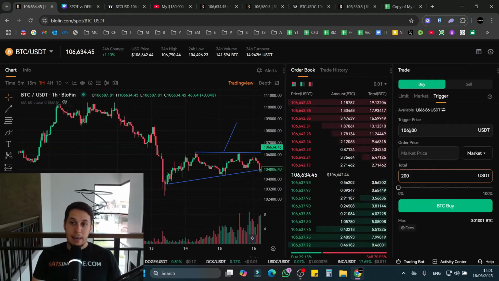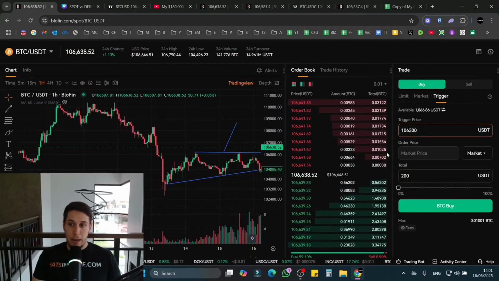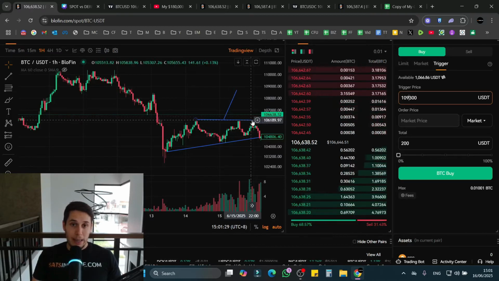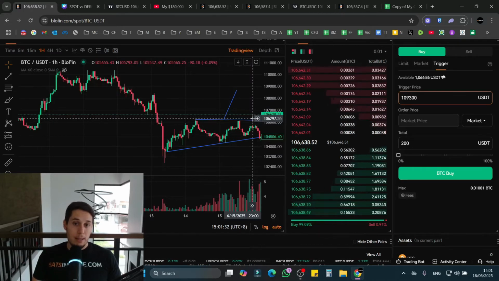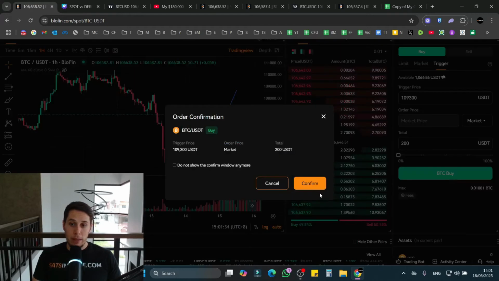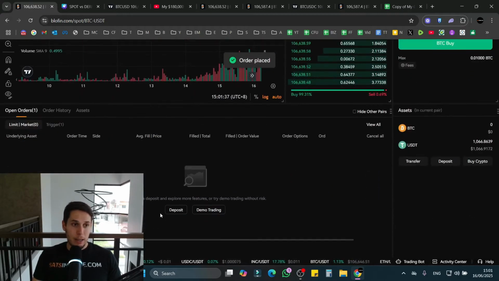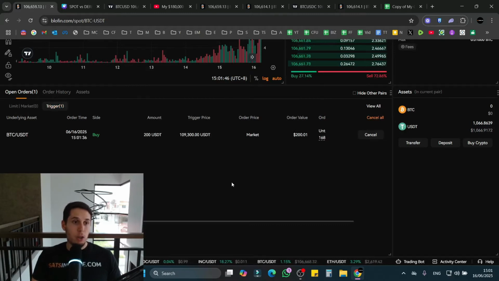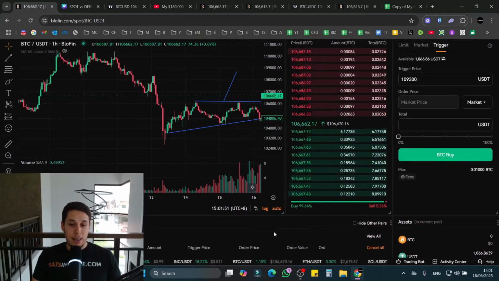Now, in this case, I can't really do it because this is lower than the current price. So I will change this price, but I want you guys to stay here with me. We are still looking at this scenario where you are placing an order at 106K. It's just we can't do it right now, but I want to show you how this looks. So open orders, limit and market orders. You see we don't have anything right here. We have to go to trigger orders in order to see the order. So here is the order. It's an open order and it's only going to get executed if Bitcoin goes there.